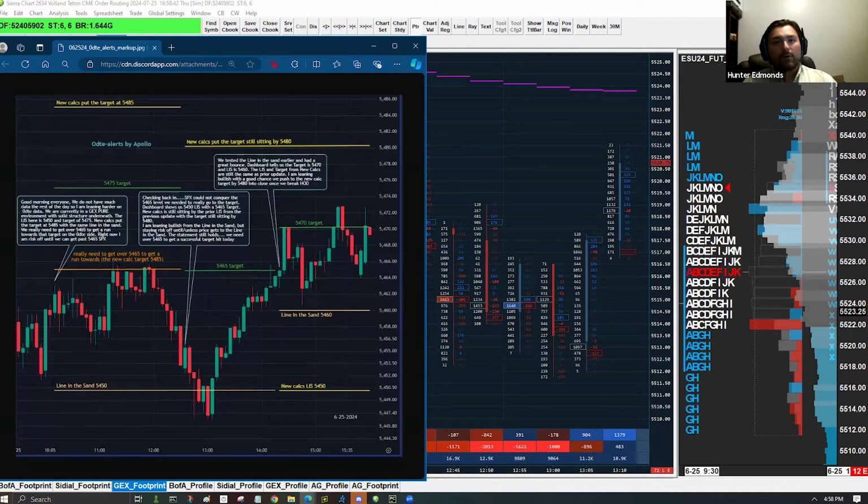So what I really like seeing here is the amount of selling at this line in the sand that just goes nowhere. Typically, if I'm short the market and I'm trying to get down to a lower target, and I want to cover, I'm going to put in a limit buy order, right?